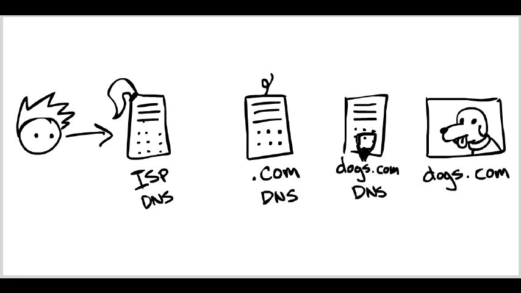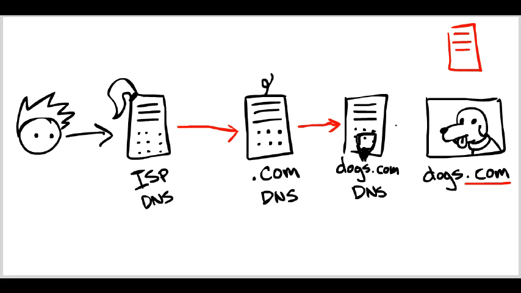Now, your ISP DNS doesn't know where dogs.com actually is. However, they know who knows more information. They know that dogs.com lies in the .com domain. And they happen to know that information, so they'll send this request on to the .com DNS. Now, the .com DNS server doesn't know the IP address to dogs.com. However, they do know the DNS server that actually services dogs.com's physical machine directly. So they'll forward this on to the dogs.com DNS server.